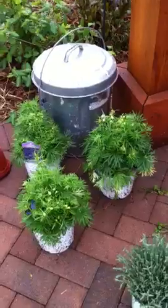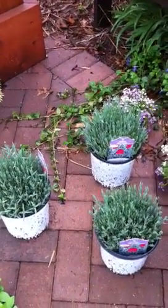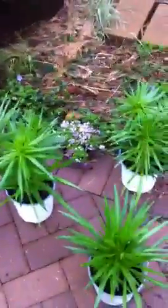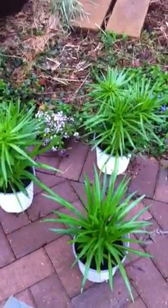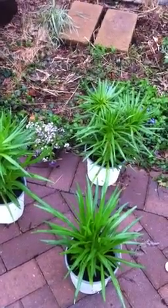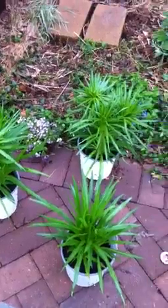Then we have another group of the delphinium. We have another group of a different variety of dianthus. These are reddish. They bloom in the late spring. We have a group of 3 liatris, which are about 2 feet tall, and they have a spiky, pinkish purple, fuzzy looking flower that butterflies really enjoy.